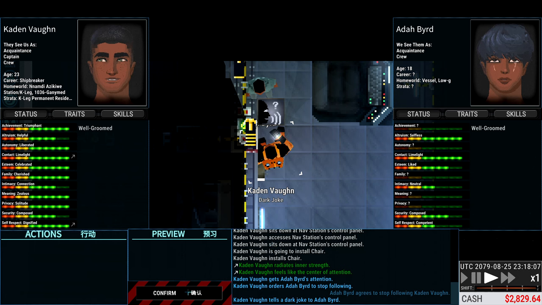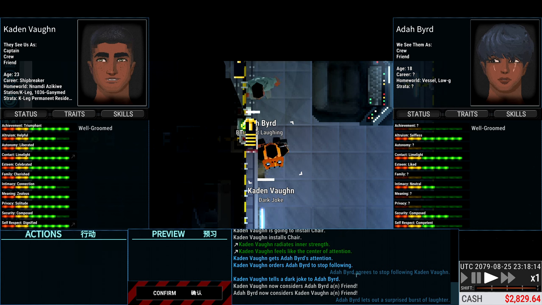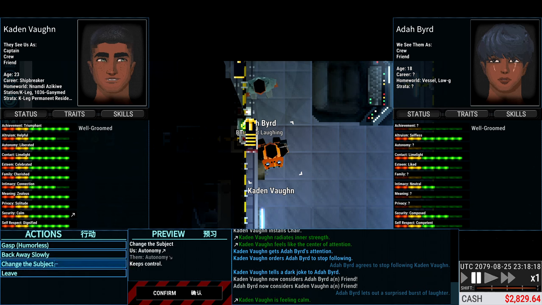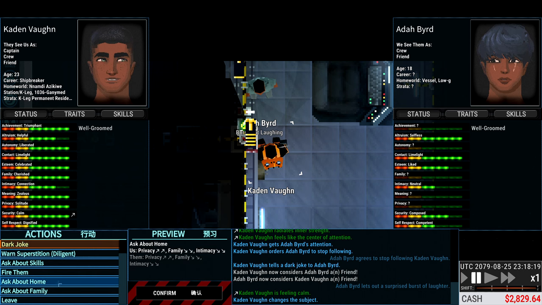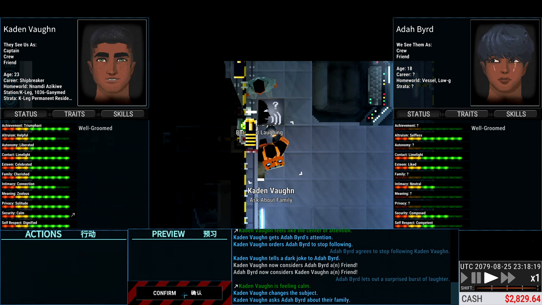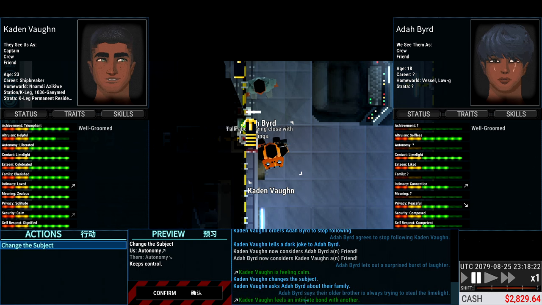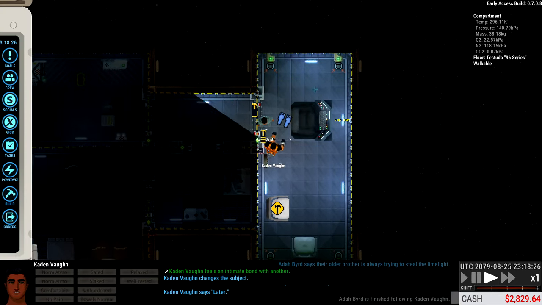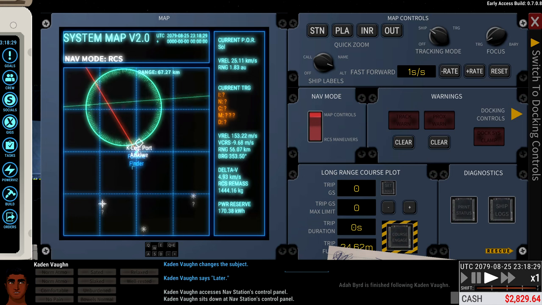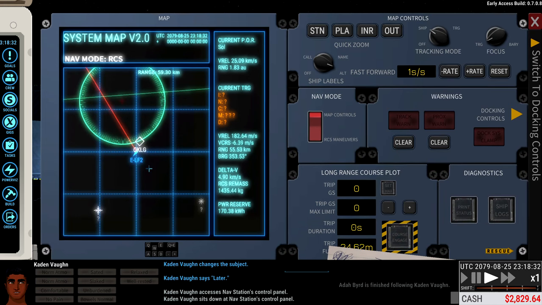Let's use the dark joke on you, since you're the one who taught us the joke. Burst of laughter. Okay, now friends. Good. Feeling calm. Good. Ask about family, since we don't know anything about your family. Always trying to steal the limelight. Cool. Okay. Let's leave for now and go back to the navigation station here. If we can.